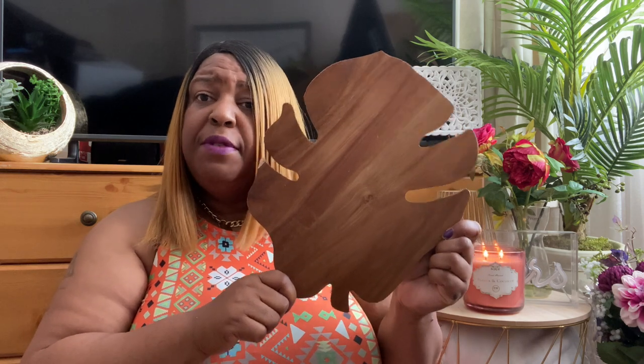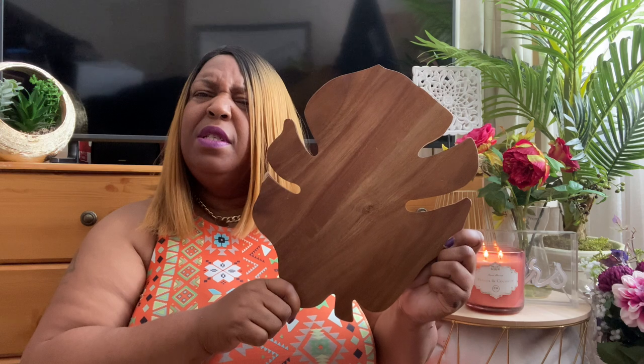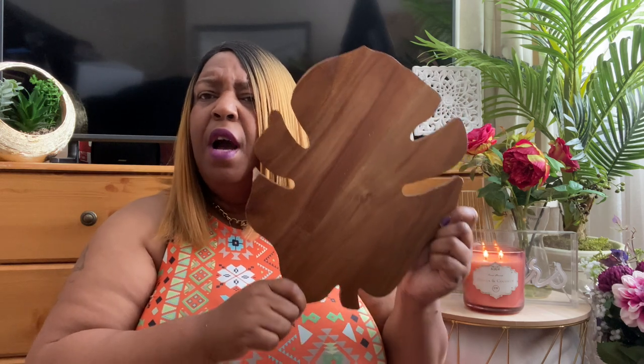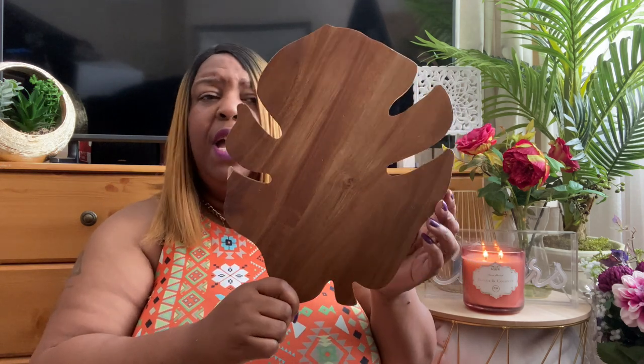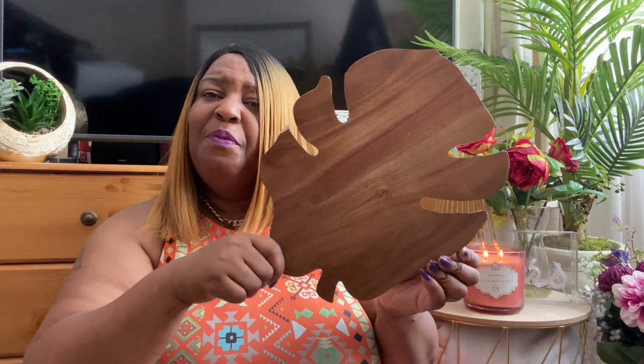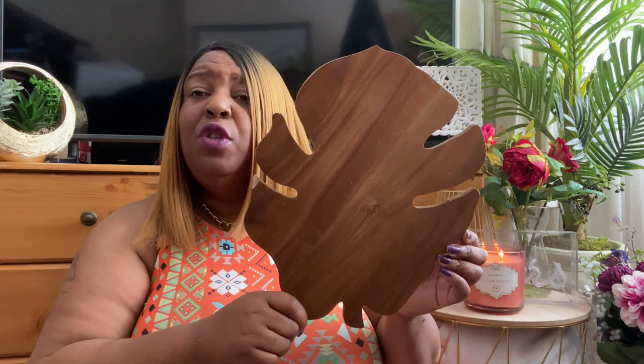And, guys, you know the autumn is pretty much on its way. But I saw this, you know, weeks ago, and they still got some. I thought, let me pick it up. Now, this was around, I think it was the £7 mark. I can't be sure, guys. Don't quote me. Between £7 and £10 this was. But this is a beautiful serving tray, and it's the shape of a leaf. How beautiful is that? Fitting for the autumn months that are coming up.